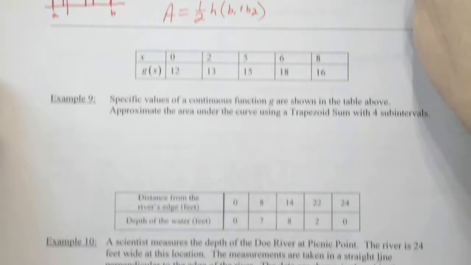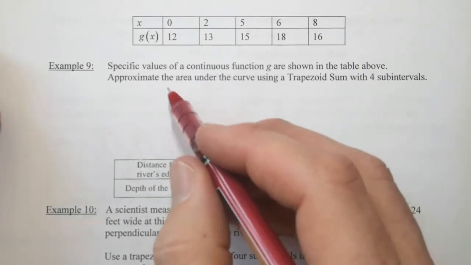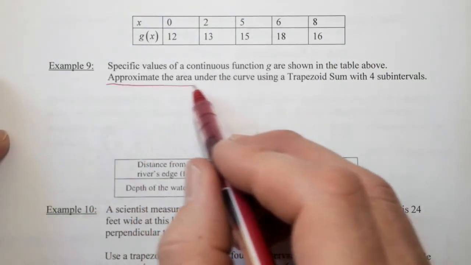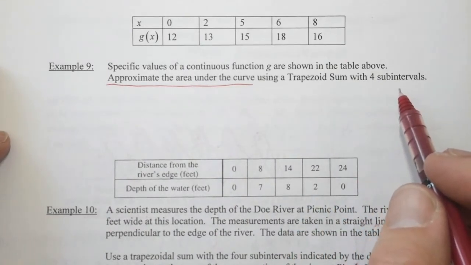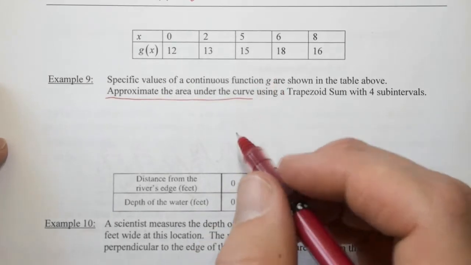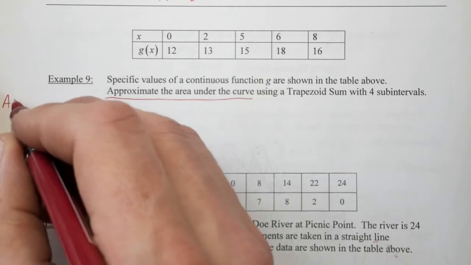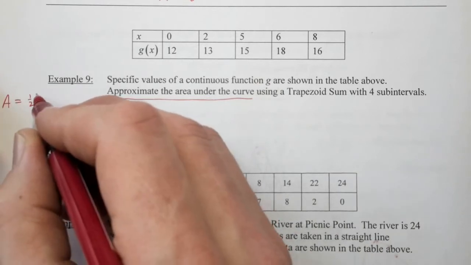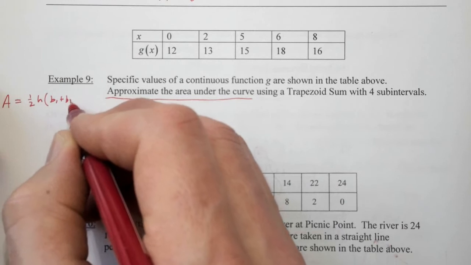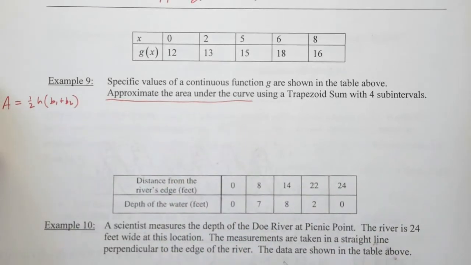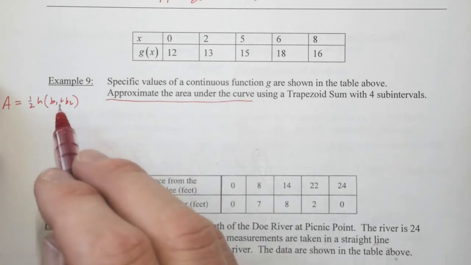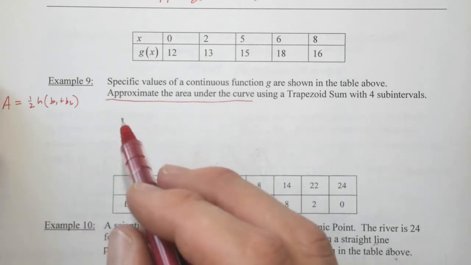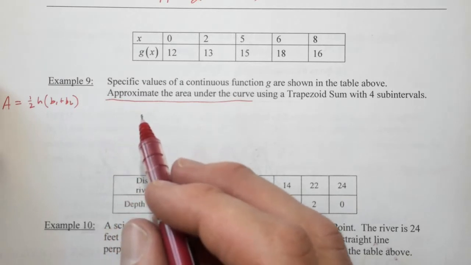Let's take a look at example number 9. Right? So here's our function g. We're looking to approximate the area under the curve with a trapezoid sum with 4 subintervals. Okay, so again, you can go left sum and right sum and find their average. I'm actually going to do this problem using the area of the trapezoids. All right, again, area is 1/2 times the height times the sum of the bases. Now you can pull the 1/2 out front if you'd prefer, since you're actually doing 1/2 in every single trapezoid. I'm going to write it down for each one, but again, it's completely up to you.